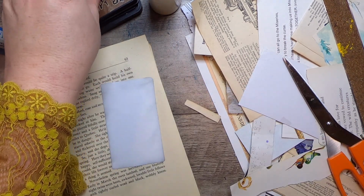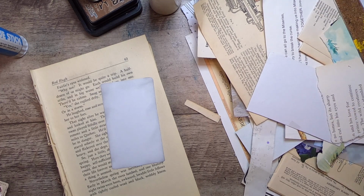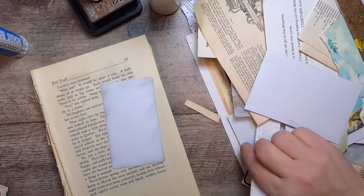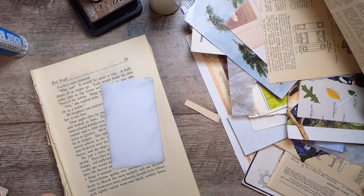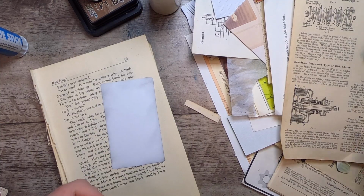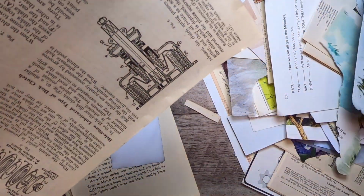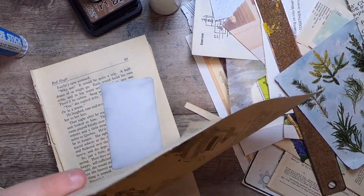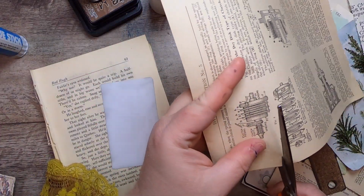And maybe, because we have all these scraps hanging about, I'll find some cute little bit or bob to put on the back of it as like the top of a piece of stationery or something. Oh, that's really pretty. I think I'll use one of these little mechanical drawings, like this little bit here.